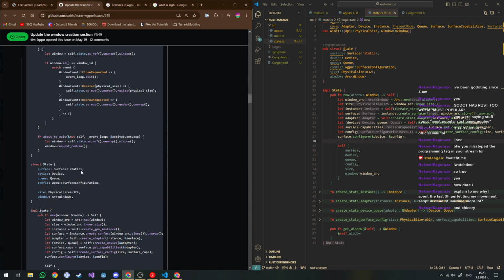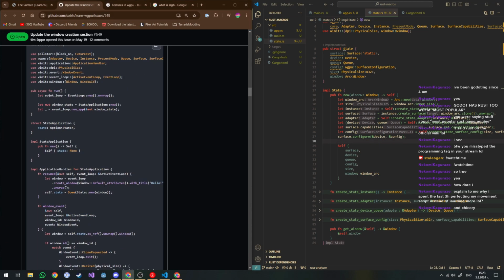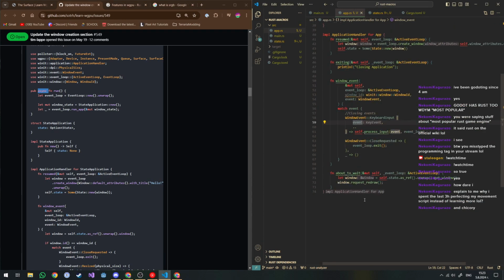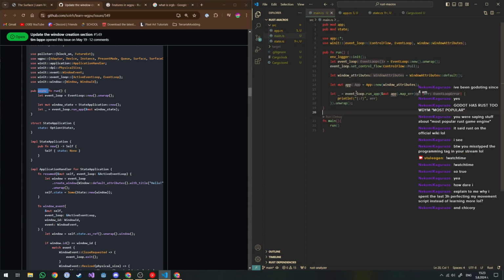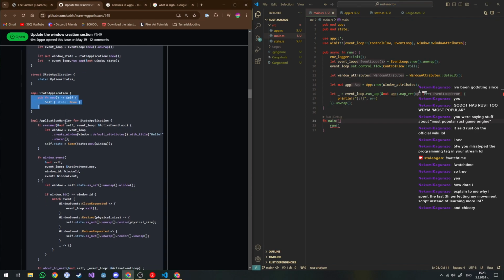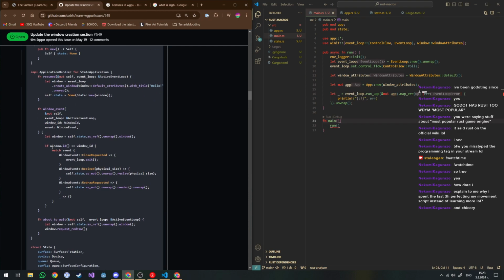Actually, wait. Let me see how it does stuff here real quick. So it's an async function run. So here, wait, where? Public async function run. State application created the same. Any async stuff here? Nope.